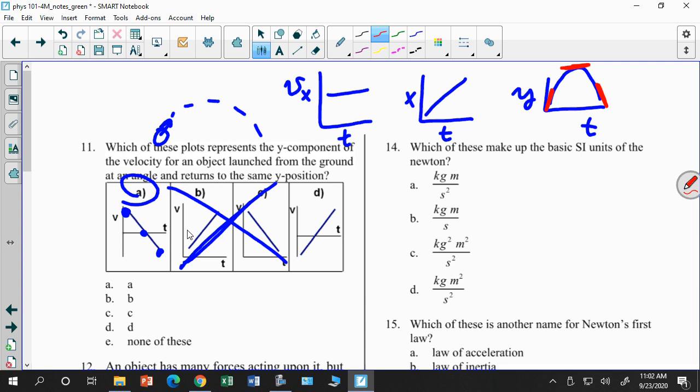By the way, notice that if I'm doing an object that's different, these graphs will look different. So if my object is instead following this path, then the y versus t is now going to look like this. Right? It's just half of that original graph that we drew. Make sure that you can identify those. Don't memorize them. I drew them out here for you, but don't memorize them. Just remember to think about what the slope means. The slope of an x versus t is the velocity, and the slope of a v versus t is the acceleration.